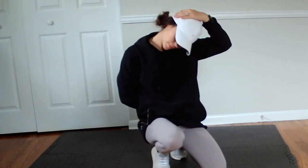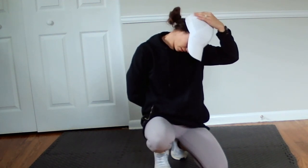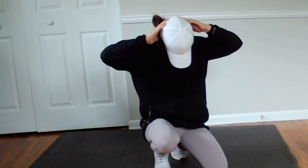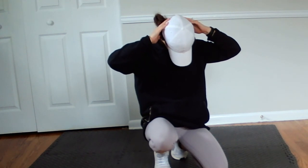Stretch. Chopping my head off. You can rotate the head around and get a different stretch in that neck. Alright, let's take both hands to the back of the head. Lightly rest. And release it.